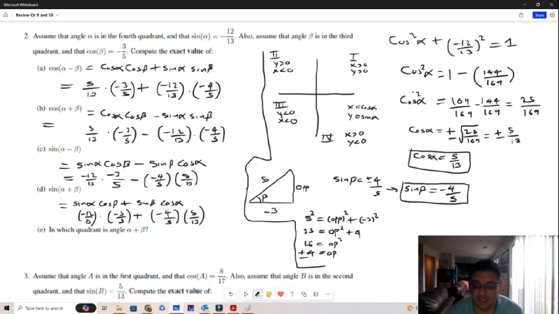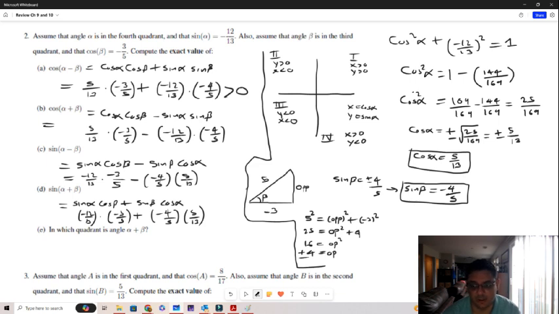Now the last question is asking in which quadrant is the angle alpha plus beta? Well, that's like finding out what is the x and the y for alpha plus beta and if they're positive or negative. So over here, you can see that you're going to get 15 over something, whatever 13 by 5 is, 80. This is minus 15 over 80. And this one is actually 4 by 12, which is going to be 48. And is negative, very negative. Sorry, positive, very positive, minus by minus. So 48 minus 15 over 80. So this is going to be a positive amount.